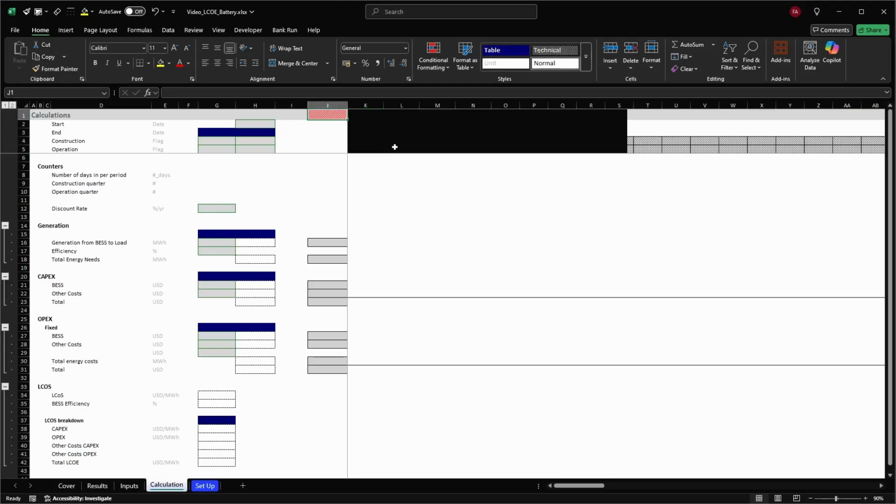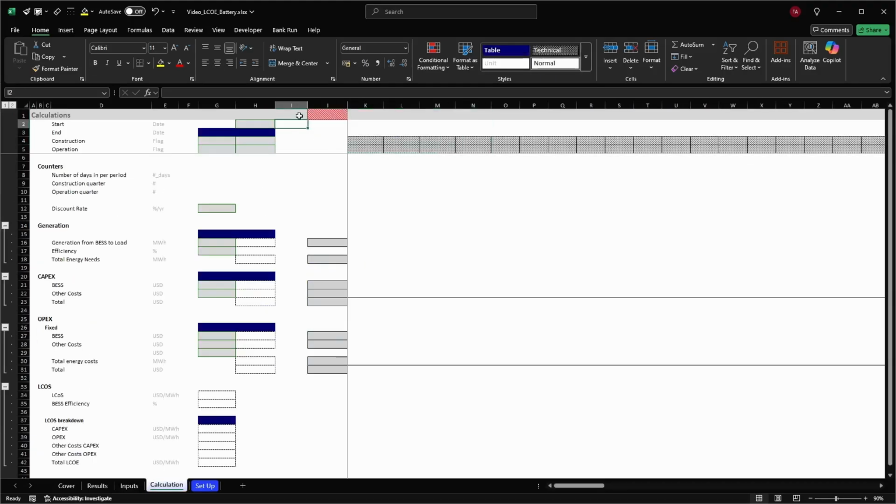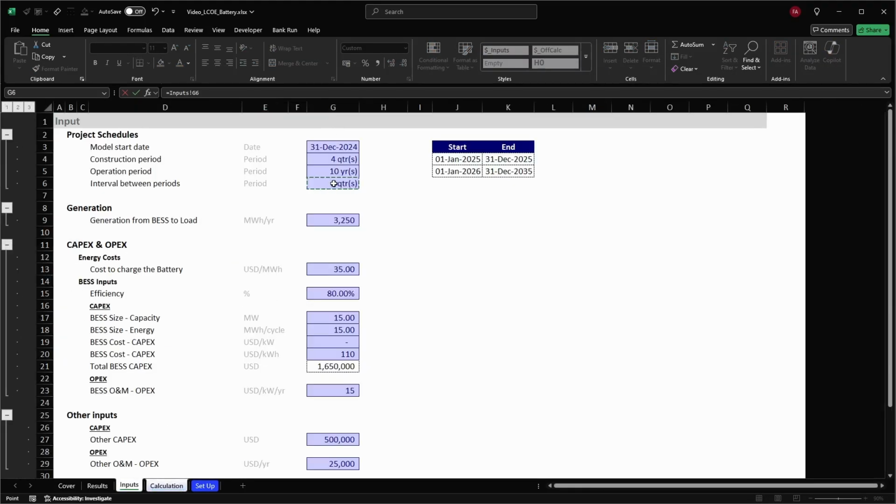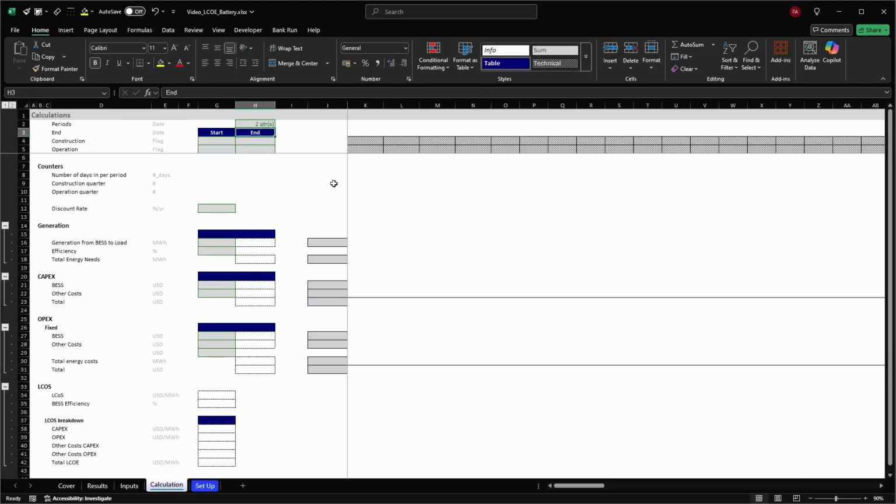This is also where, let me just go back here. This is just a bug. So this is where we were having the flag before. Let me delete it for now. It doesn't really matter. So the start date, that's the first thing I'm going to do. Here we have the start and end. Here we have the periods per quarter, so you just have to change here. I'm just going to say periods here. That's the interval that we're going to have here, so the interval between periods, 2 quarters, right?